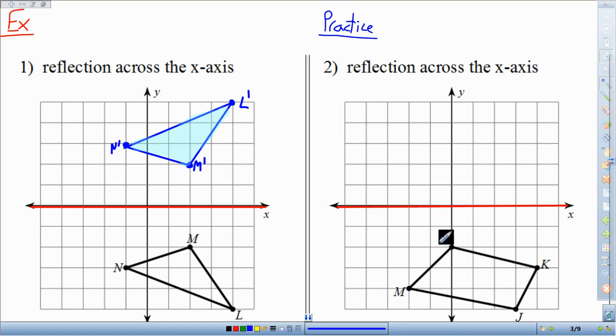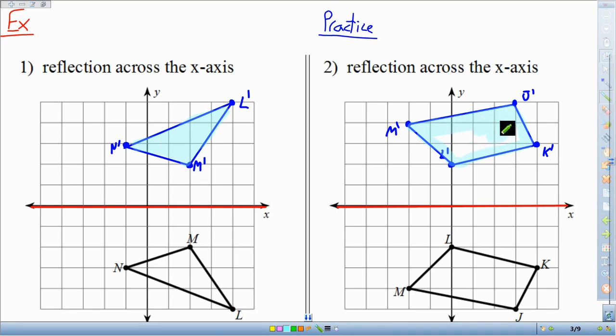Looks like it's 2 units below. I'm gonna reflect it 2 units above. There's L prime. I'm going to go to M. Looks like it's 4 below. I'm going to reflect 4 above. K looks like it's 3 below. I'm going to reflect 3 above. K prime. And J, it's 5 below, so I'm going to reflect it 5 above. J prime. Okay, and again, after I connect these dots, should see a nice clean reflection over that x-axis. Okay, and yep, that's looking nice and mirrored. Also, let's highlight it. Let's fill it in.